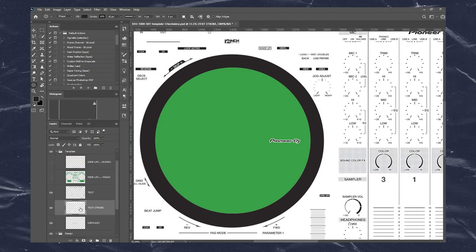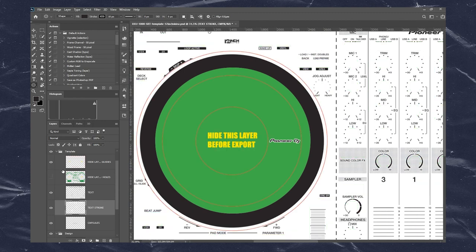And to get an idea of what that would look like once it's all cut out, you want to activate the guides. As you can see, this red circle right here is going to be what's cut out. This would not show because this is where the LCD screen is at, and beyond this is also not going to show because this is the jog wheel, so no graphics can go on there.